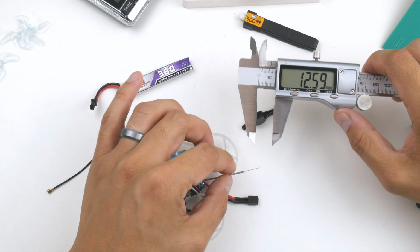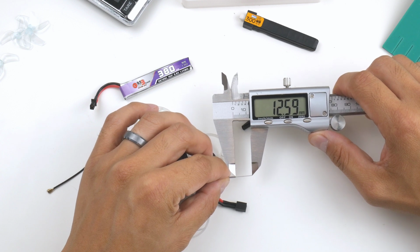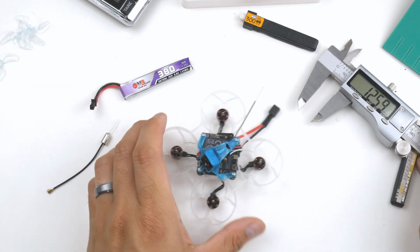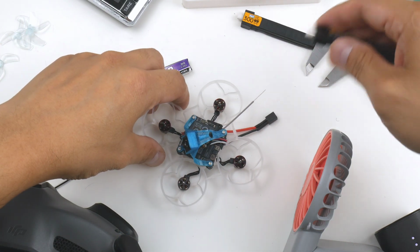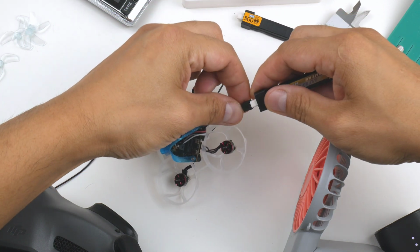Alright, so I've cut it now just to double check that measurement, 12.6, and it's bang on. Alright, I'll get that out of the way. So now I'm going to try and bind it to the goggles. Okay, so I'm ready to bind. I've got a fan here just to blow over the air unit, to prevent overheating. I'm just going to plug it in now and fire it up.